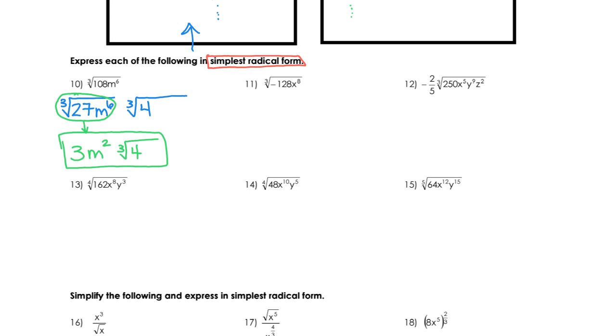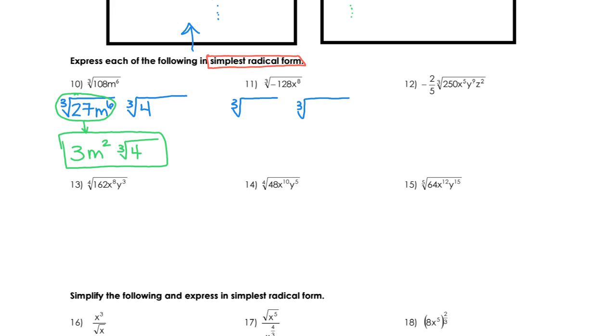All right, so number 11, we're going to go ahead and break that up since we have to simplify that radical. Make sure you put the 3's in the crack so you know that they're cube roots, not square roots. And we have a negative number underneath there, and that is okay to have a negative number underneath an odd radical. So a cube root is an odd number there in the crack, so it is okay to have that negative 128 under there.